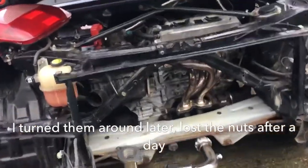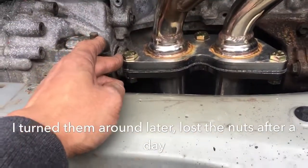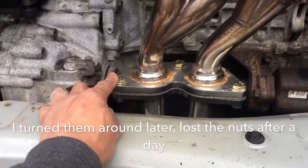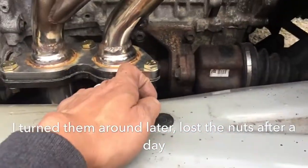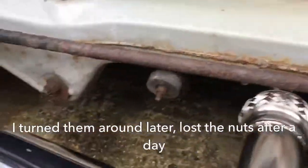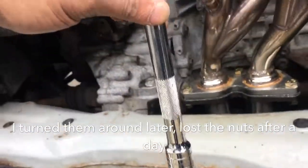After a lot of trying, it's finally on. But those bolts here, they are a nightmare. What I did was put those bolts in first, then put it on the car, then go around it and put those nuts there. I have a quite long extension bar here — doesn't fit, so you need a shorter one, something about this size.